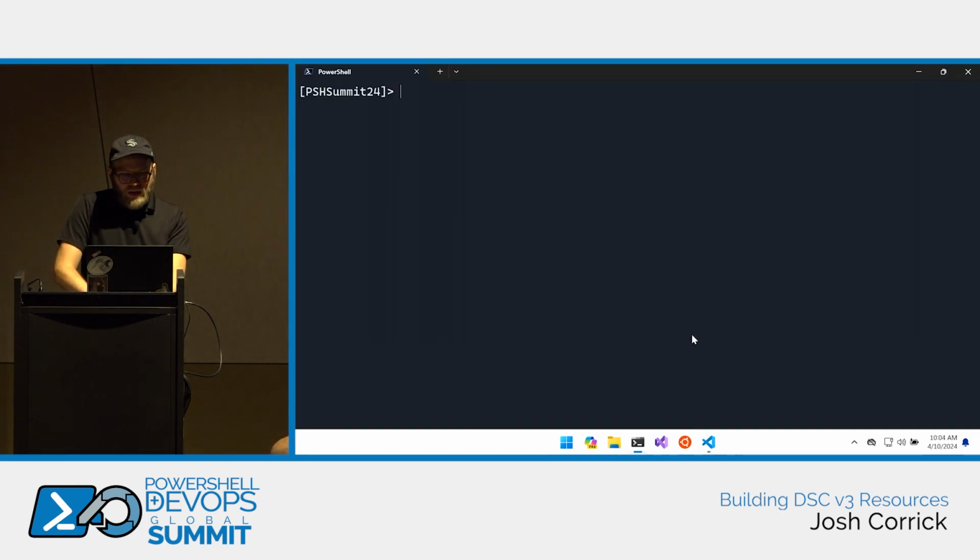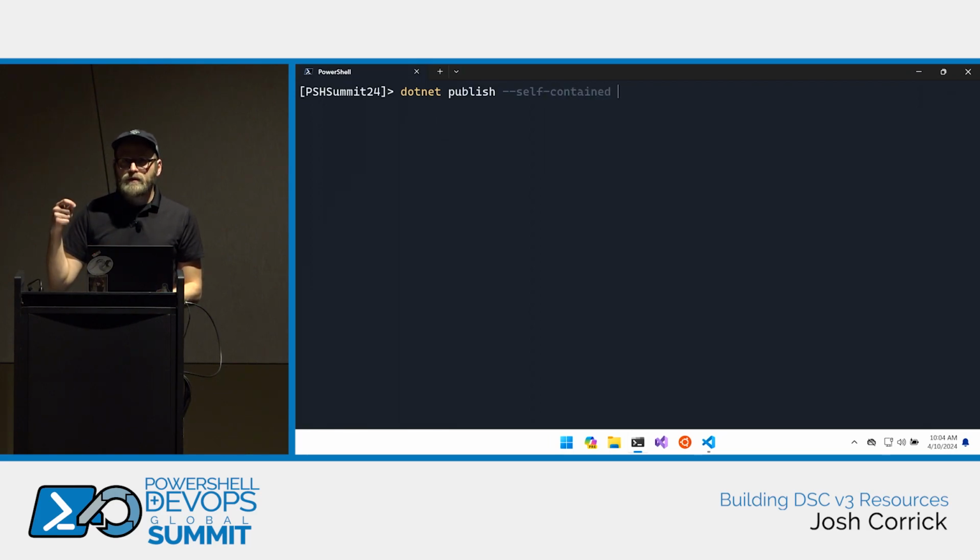But let's go ahead and actually compile this thing. I'm actually going to use publish, which is basically you're going to compile your application as a release artifact, and then it will put it in all of the right paths that we want. I'm also doing something that you might need to think about specifically for C#, but I'm putting it as a self-contained application.